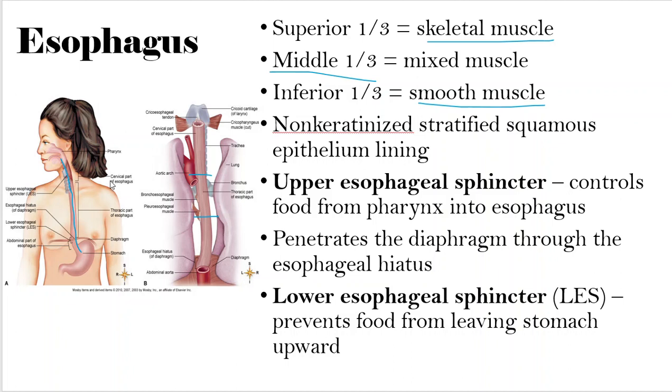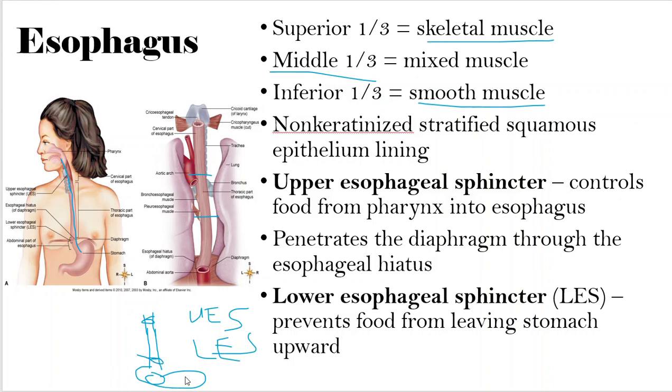Now there are two, let me draw it over here, guys. So there's the stomach, and here's the esophagus right there. There are actually two ring-like muscles that close these guys up. There's the upper esophageal sphincter and the lower esophageal sphincter. So the upper sphincter is going to open, it's going to relax so that the bolus of food can come through. Once the food gets into the stomach, then this LES is going to shut down tight.